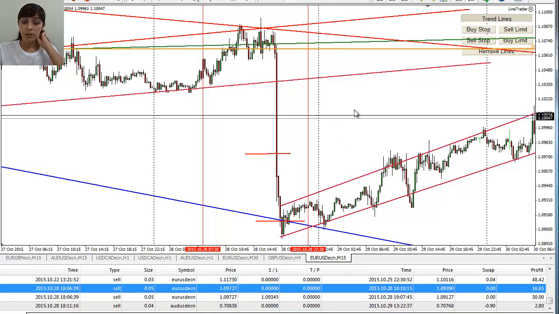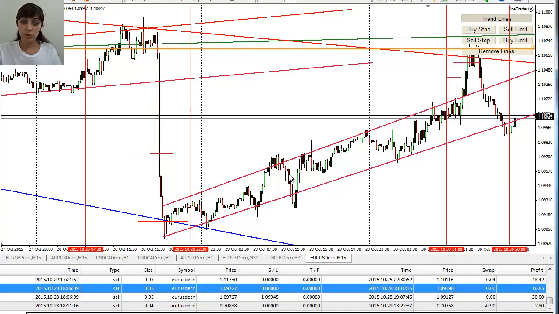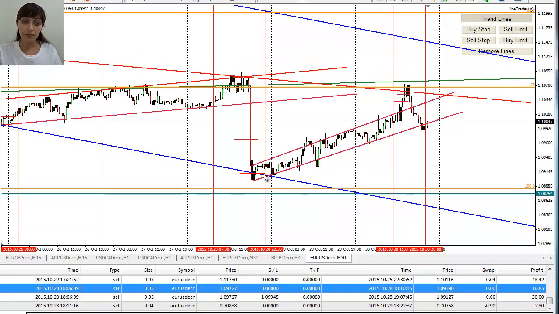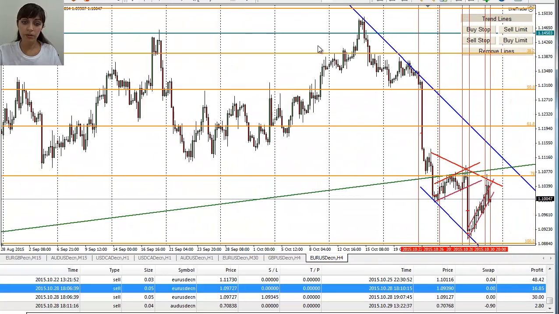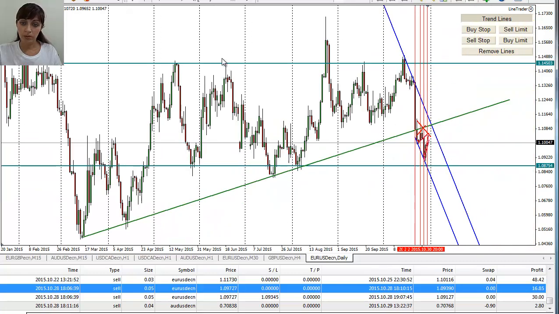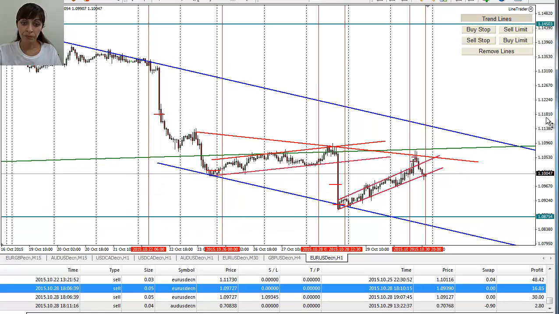So here we go, I made money on this, and then the next day I didn't trade because I was watching and waiting for the reaction of the markets. What I was thinking was, will the market break in this area? Will it break that level? I think I can remove these Fibonacci lines for now because we don't need them right now, and just go back to where I was.